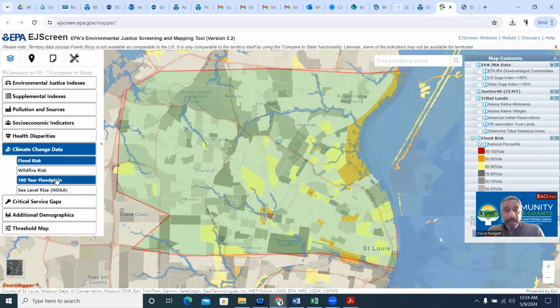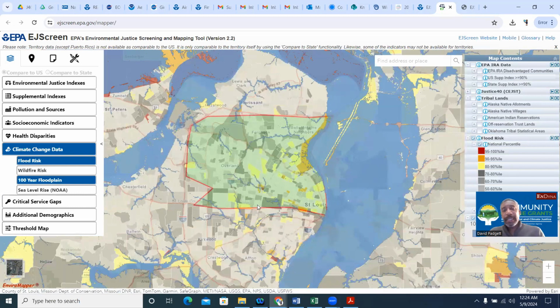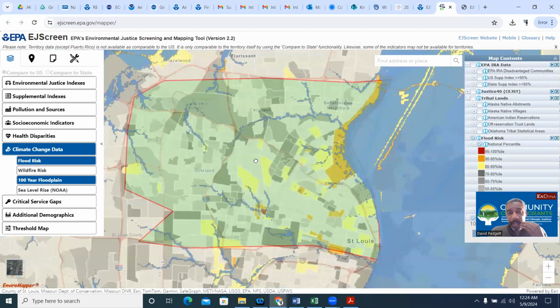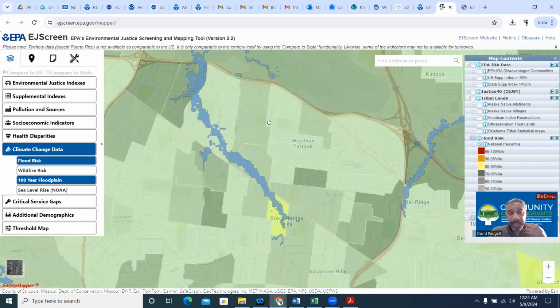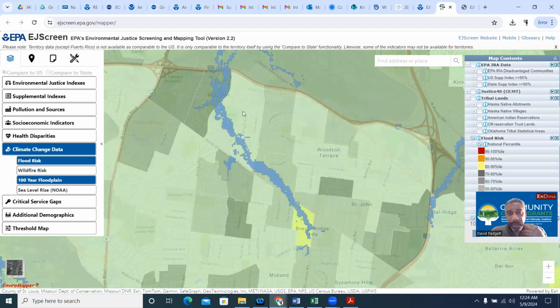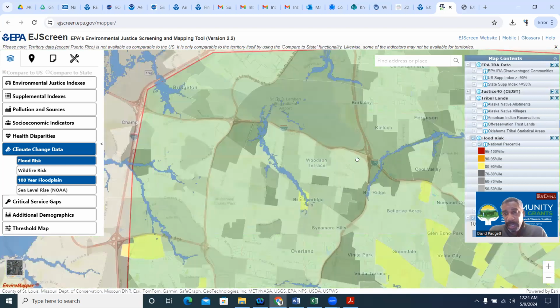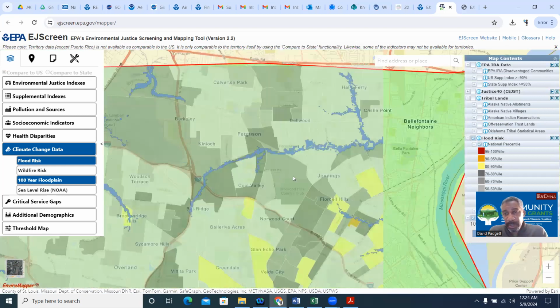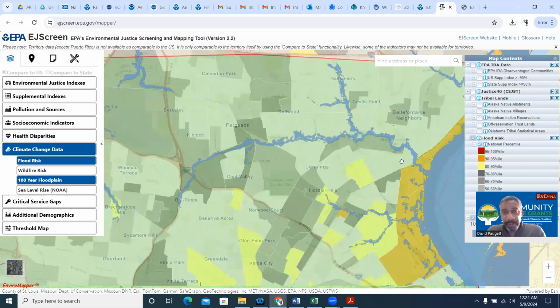The 100-year floodplain does have some impact, but if you were curious about your potential flood risk for this area, unless there are specific areas inside, let's say you're really concerned about maybe this community here, there might be some flooding happening within specific communities, then maybe you would zero in on those specific areas.